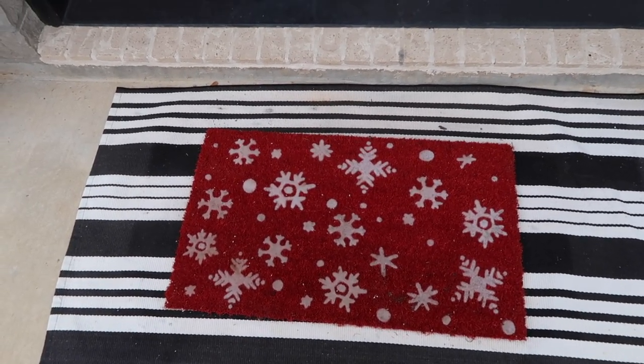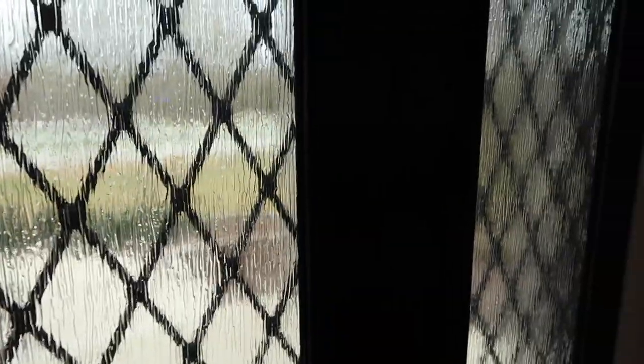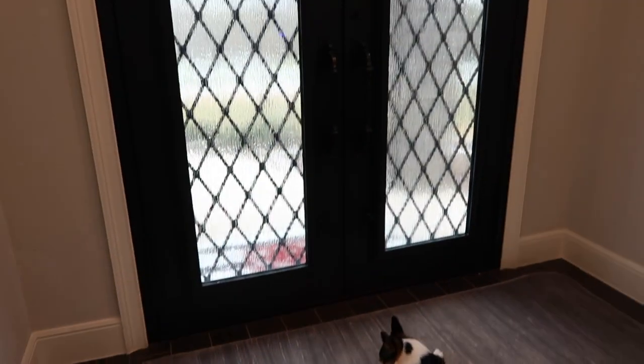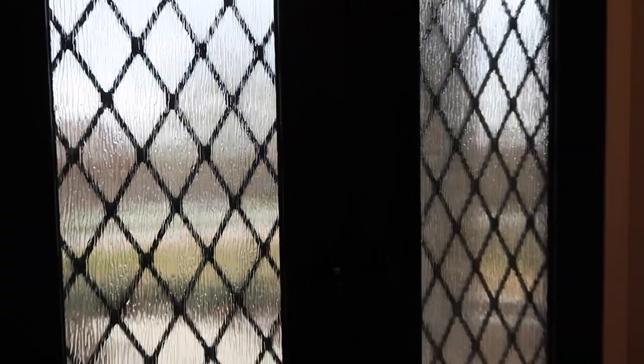Walking in, this is a wrought iron door and it's hurricane grade — we're in Texas and we do get some hurricanes, so we wanted to make sure the wind wasn't blowing it open. These knobs open up the panels so when it's spring and the weather's nice, we'll open those up and let some fresh air come through.